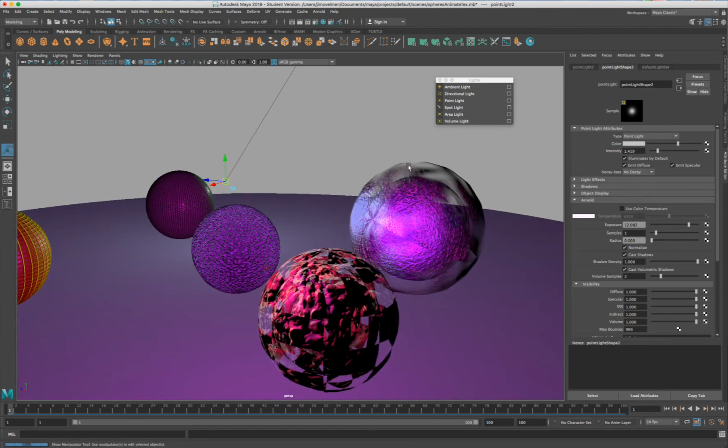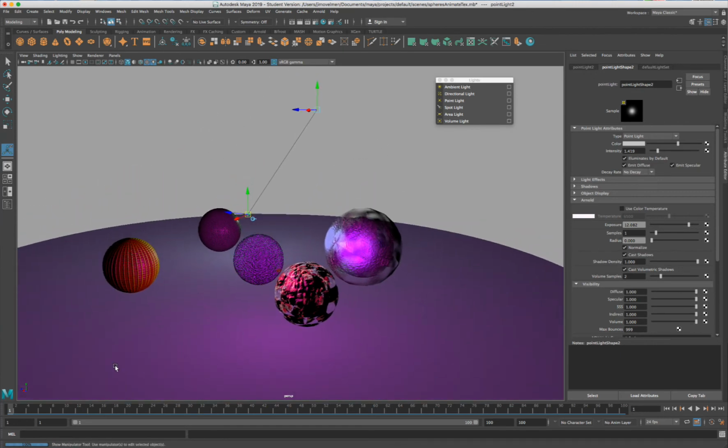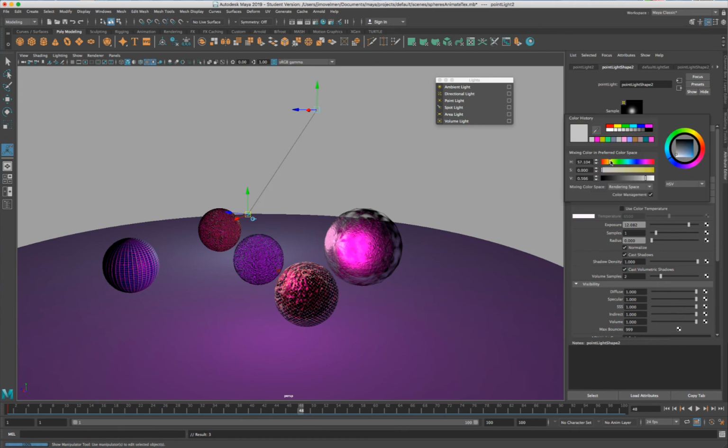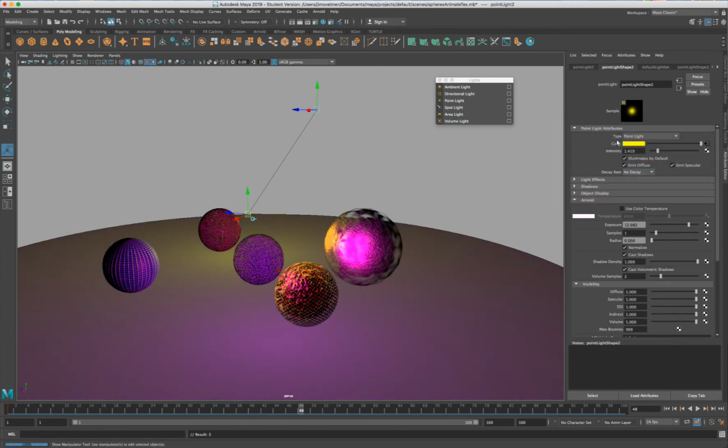Alright, so if you wanted to animate the colors of the lights, it's just like any other texture or something. You could right click, start with that color, and in the middle, change that to a yellow light or something, right click, copy and paste the first to the last frame as always.